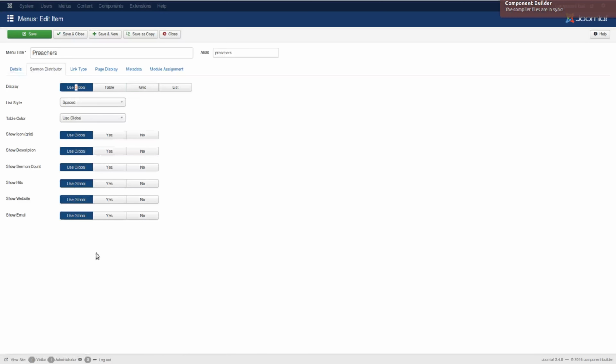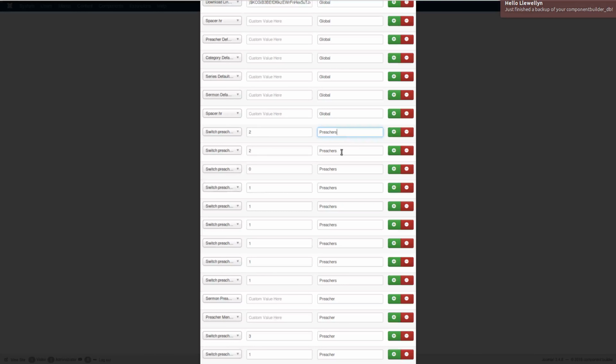So that whole system of adding these extra features to every item view of the front end is integrated simply by a convention. If the front end is called Preachers, which in this case it is, as you can see there, it's called Preachers. Yeah, I just selected a menu item called Preachers.